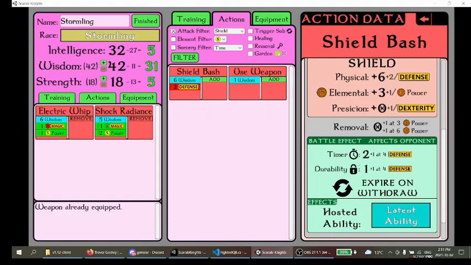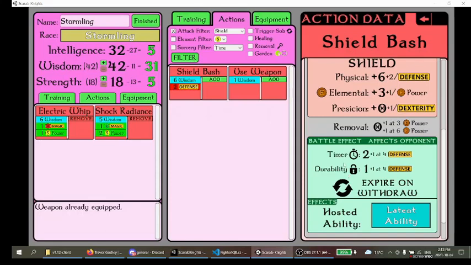So the durability scales really well. A battle effect with 3 durability is actually a lot more durable than 3 separate battle effects with 1 durability each, because the ones that have 1 durability each can be removed by 3 separate removal instances, one at a time. But the important thing to note is if you can't unlock all of the locks in one go, you can't get rid of it at all. It's kind of all or nothing. So that's why it's really valuable to up your durability as much as possible whenever you cast something.